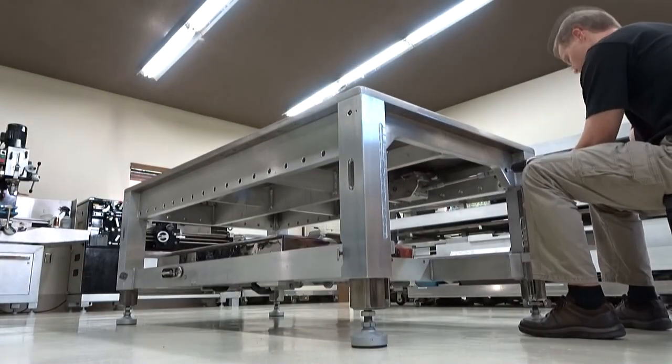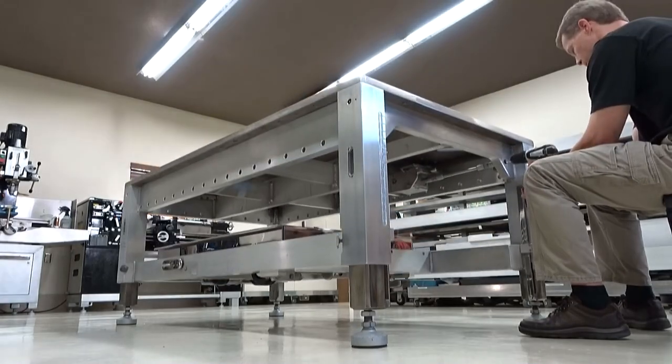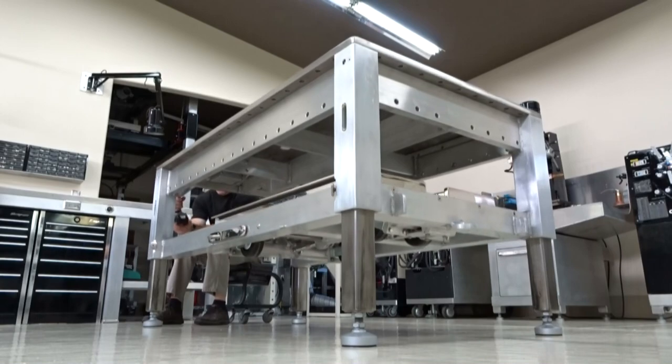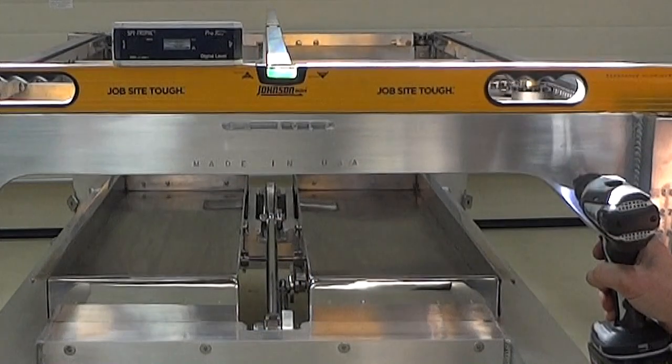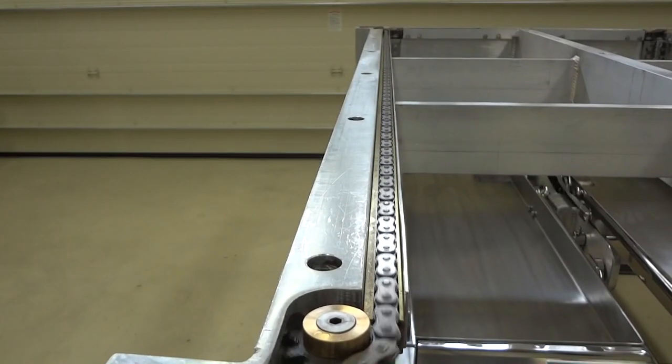It can elevate this table full up and down on one battery. That's 26 to 40 inches, and that's not too light either. This thing weighs a little over 1,500 pounds. Cool thing is, it'll maintain 0 degrees, whether it's stopped or elevating, and doesn't need any lock pins or bolts to keep it there.